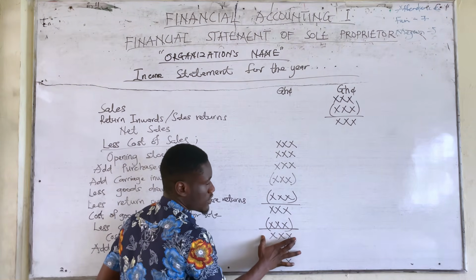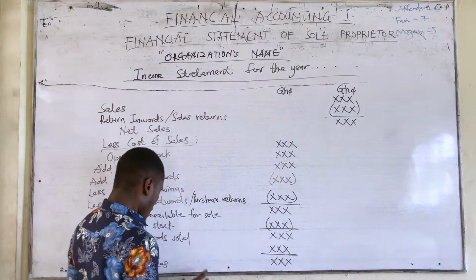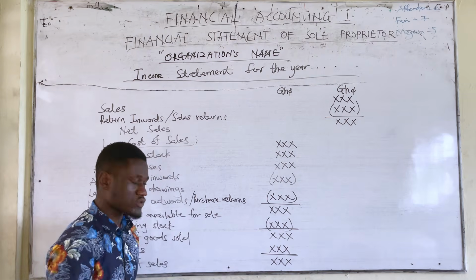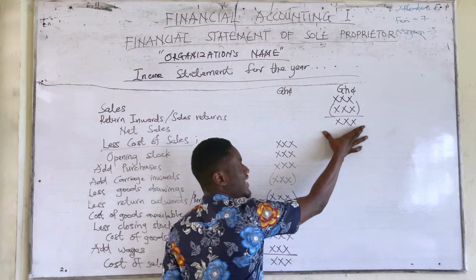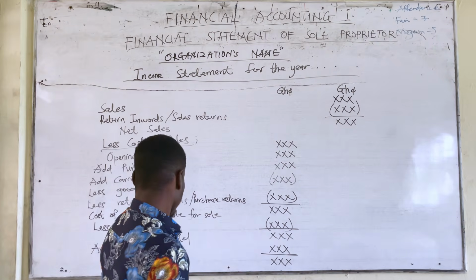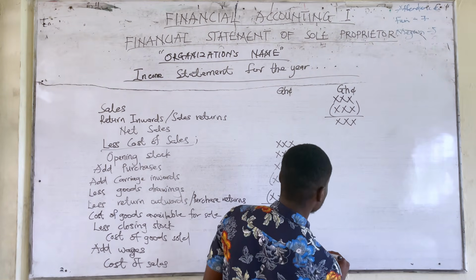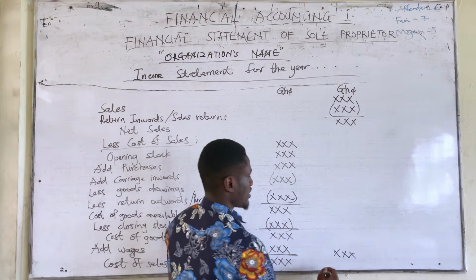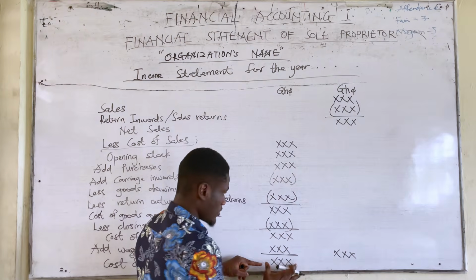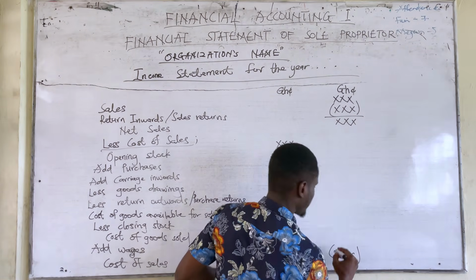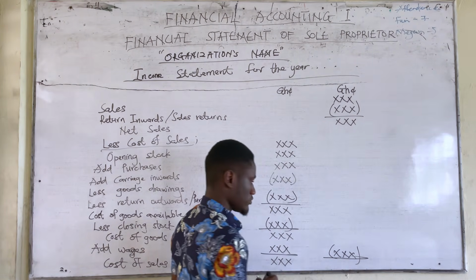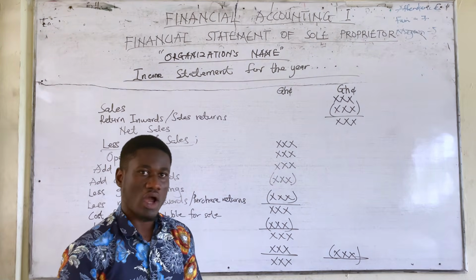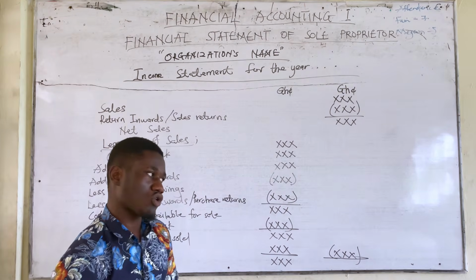So this figure is what you are going to less from the net sales. But since we have wages here, we add it to the cost of goods, so we get our cost of sales. The cost of sales is what we are going to less from the what? Net sales. So with this amount, we'll bring it here. It should be in the same line. You less that same amount you got here from the net sales. Do you get it? So it's either you are going to get a profit or you are going to get a loss, gross profit or gross loss.